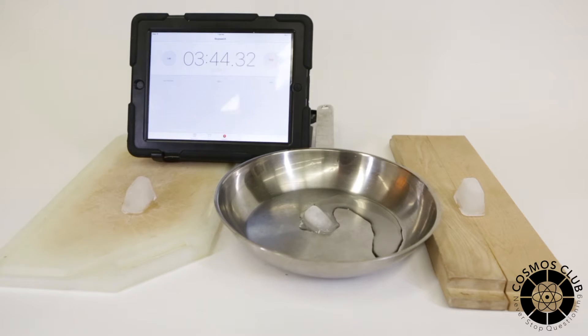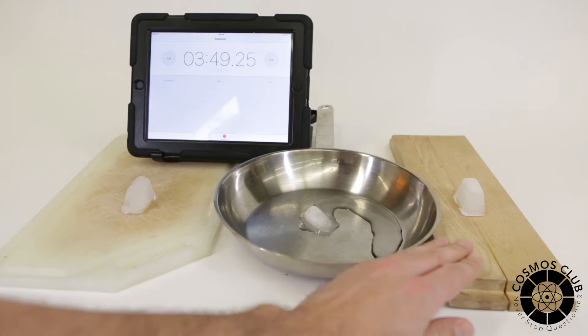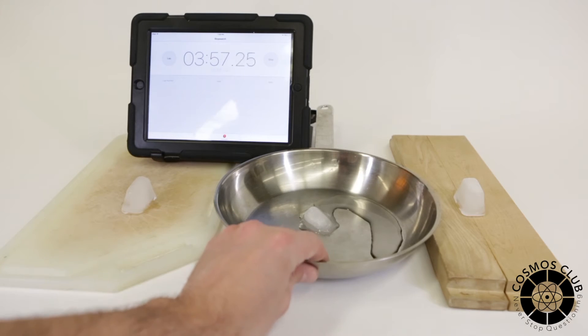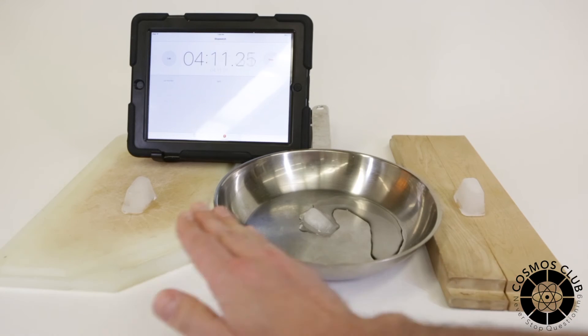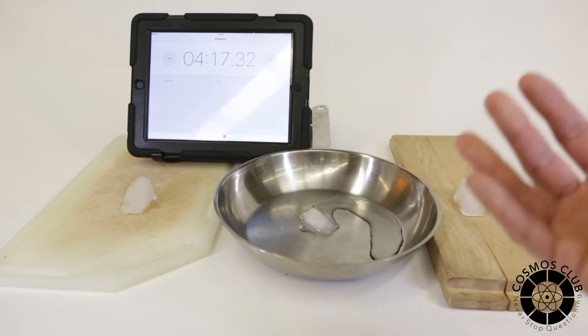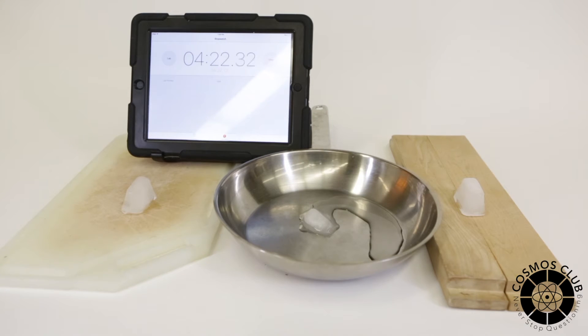So that's why metal is such a good conductor. Now here's the interesting thing: if you were to touch each of these, you would find that the metal feels the coldest. Which is strange — how can a material that feels the coldest actually be melting the ice the fastest? The thing is, they are all actually very close in temperature. When I touch this one, it feels much more cold on my hands than the other two. Well, it's not actually cold — it is such a good conductor that it pulls the heat energy away from your hand as soon as you touch it, because that heat energy likes to be evenly spread and your hand is pretty warm.